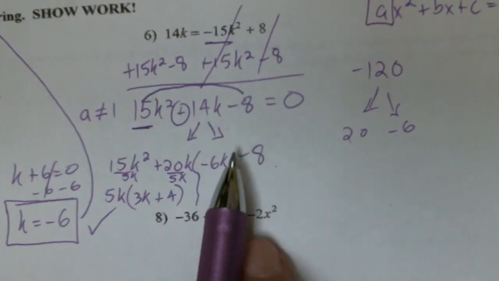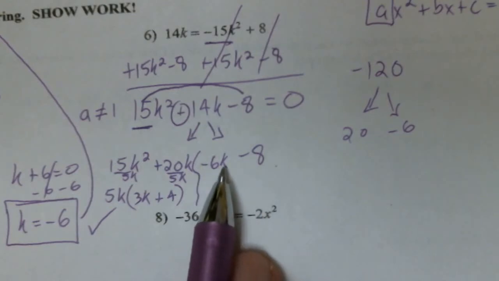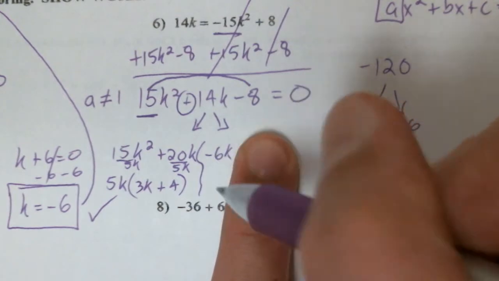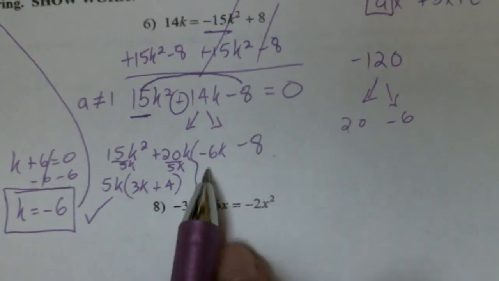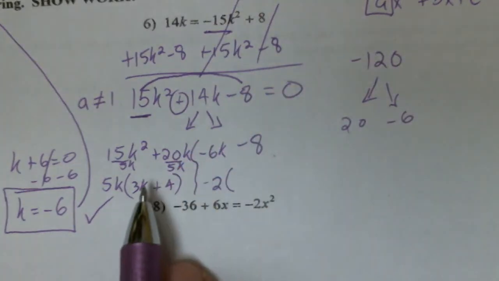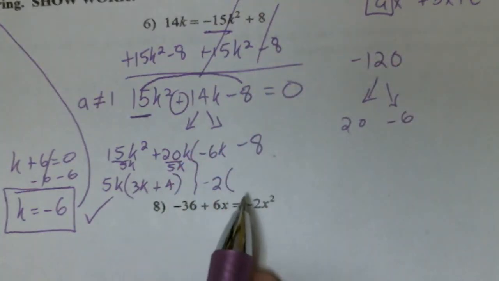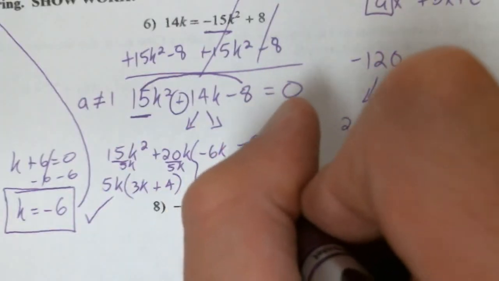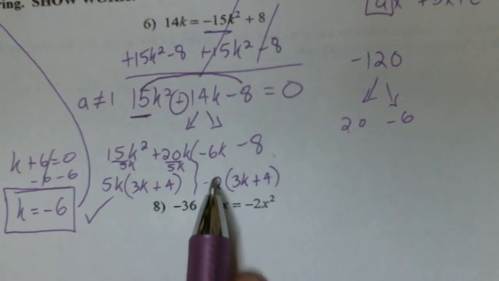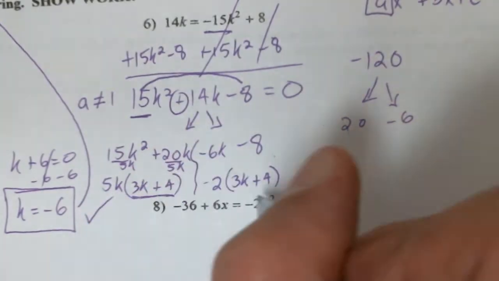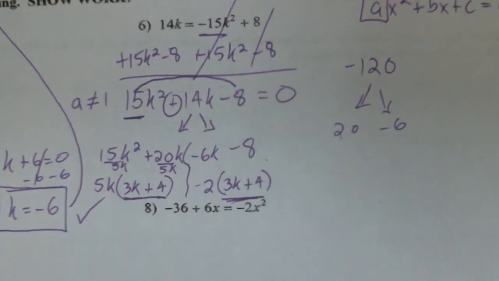On the right hand side of my curtain, guys, when that front term is a negative, I must pull out a negative GCF. They're both divisible by 2, so I've got to pull out a negative 2. These two binomials in parentheses better match. So that's also going to leave me 3k plus 4. Just double check: negative 2 times 3k, yep, that's negative 6k. Negative 2 times 4, yep, that's negative 8. Notice that these binomials match, and that's good news. That means we're on the right track.